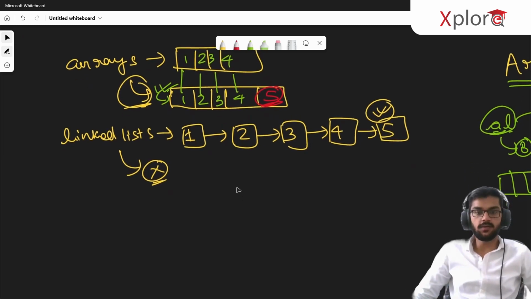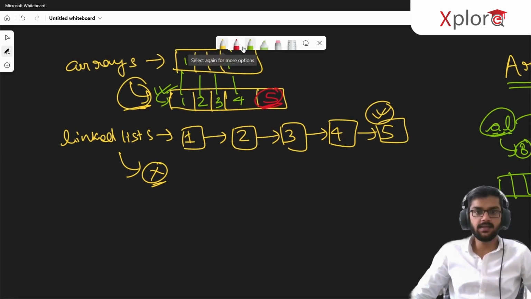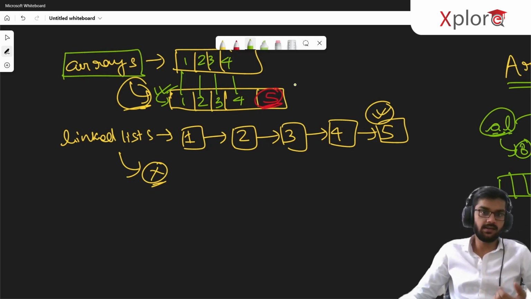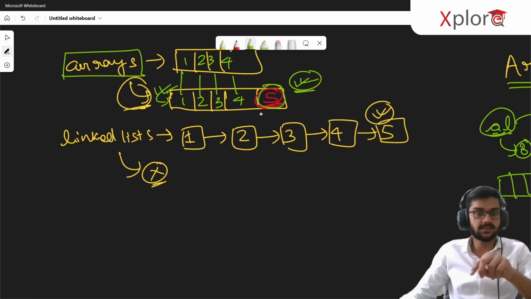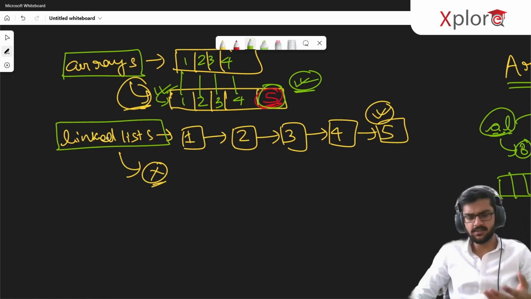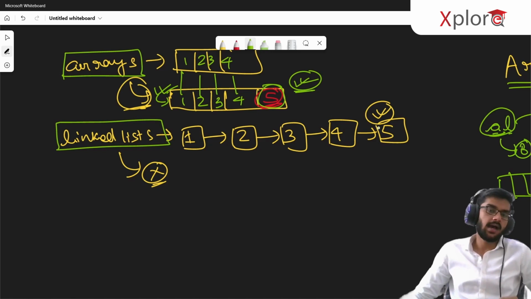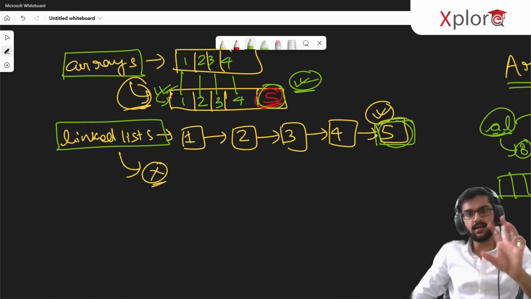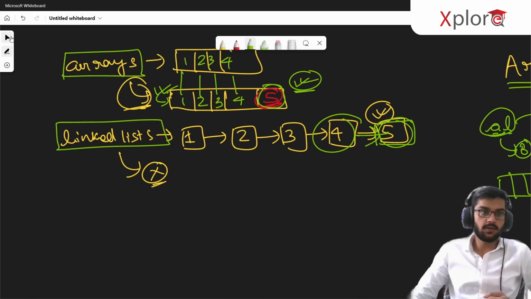But notice carefully. In the case of arrays, you're doing a lot of operations. You are actually creating an entire new array and allocating extra memory space for the next element. In linked lists, it's kind of easier with respect to arrays. What you're doing is simply allocating space for the new element and adding that new element to the end of the list. That's it. But what about array lists?